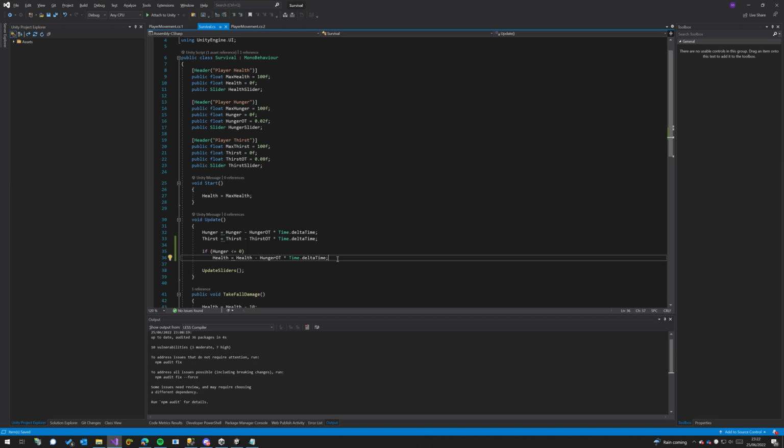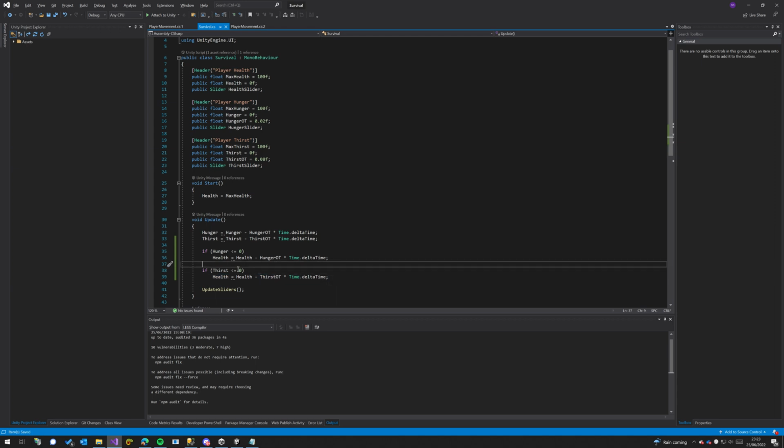So now we're going to do the exact same thing. I'm just going to copy this and we're going to create a new if statement just underneath. This is going to be for thirst, and then we are just going to decrease our health by thirst over time times Time.deltaTime. The reason why we have two separate if statements here is because we want to run these in conjunction with each other and to keep our code tidy. So instead of having an if and else statement, we'll just check for this, and if this is true then we'll start decreasing this. But also, if this is true, we're going to decrease this, so it stops us having a big nested if statement, and it's just cleaner to look at.